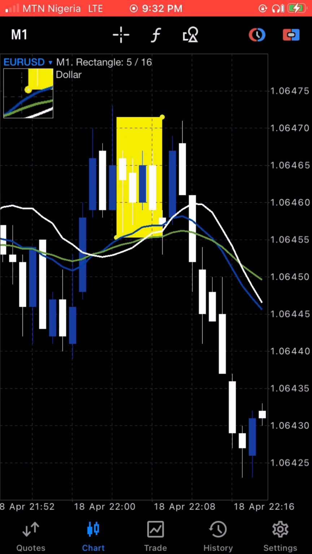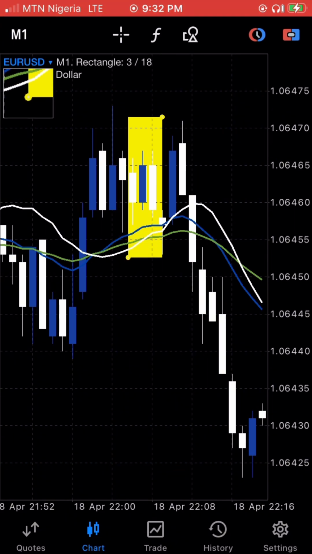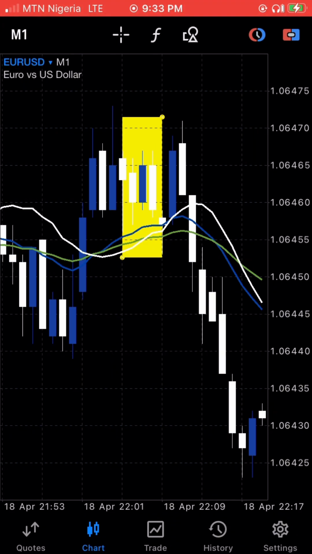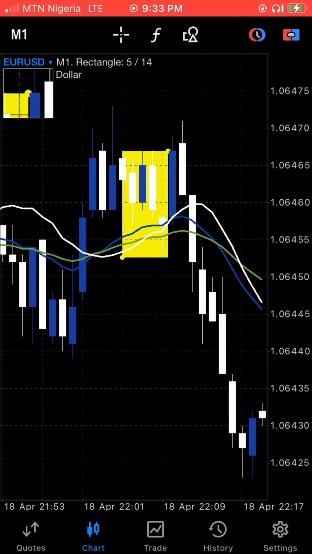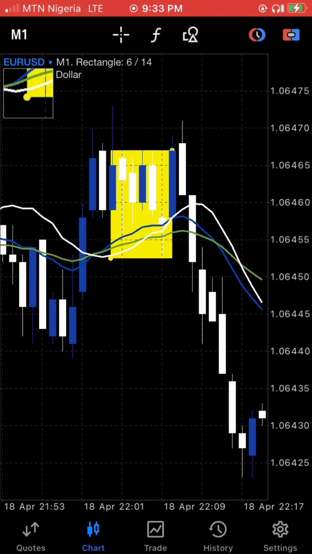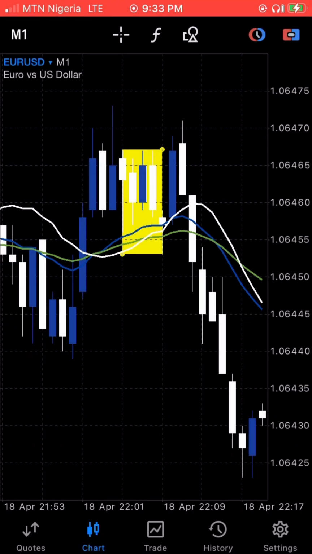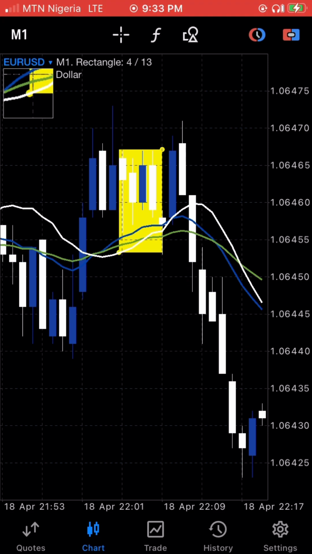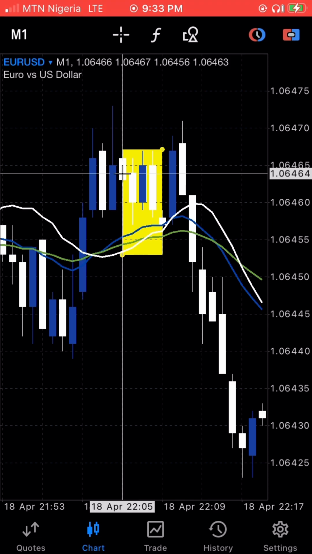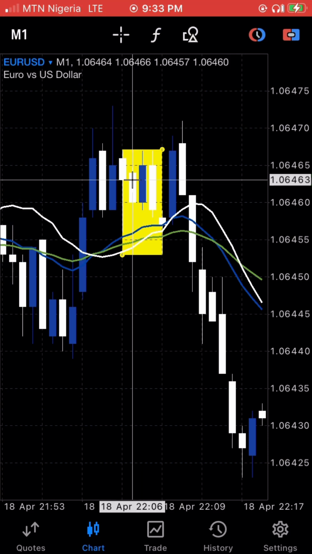right? So once you're done counting it, you count the next 5 candlesticks, and now let's go through it step by step. You mark the high and the low of this first 5. You can try it on 9:05, 10:05, 11:05, 12:05, and so on. Or you can try it on times that can be divided by 5. Like 9:05 is a multiple of 5, 9:10 is a multiple of 5, 15, 20, and so on. So let's try from 9:05, but I prefer you do it on 9:05, 10:05, 11:05.